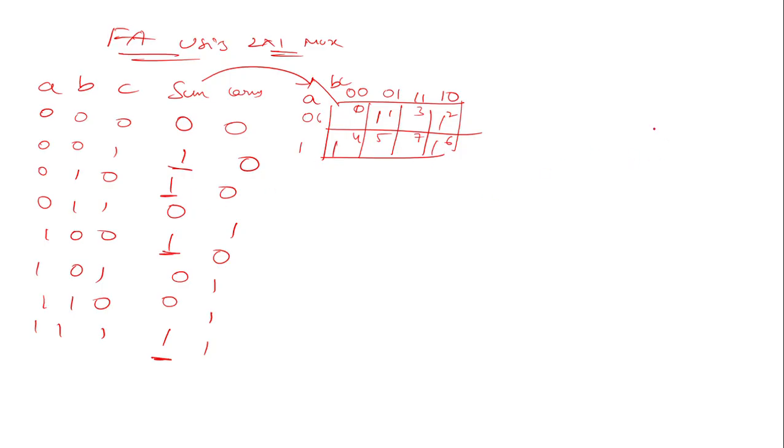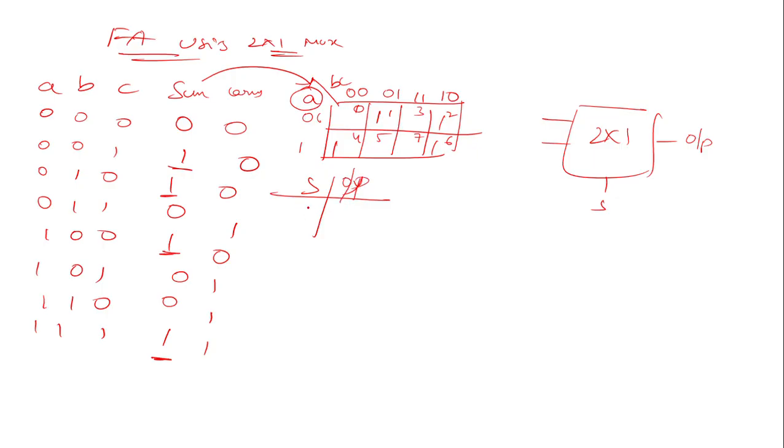Now let us consider the 2x1 Mux. For a 2x1 Mux there are 2 inputs and 1 output, and one select line. I consider the select line to be A. Y is our output. Considering I0 and I1, if the select line is 1, then our output will be I0. If the select line is 0, then our output will be I1. Like this we assign the particular value by using the select line.